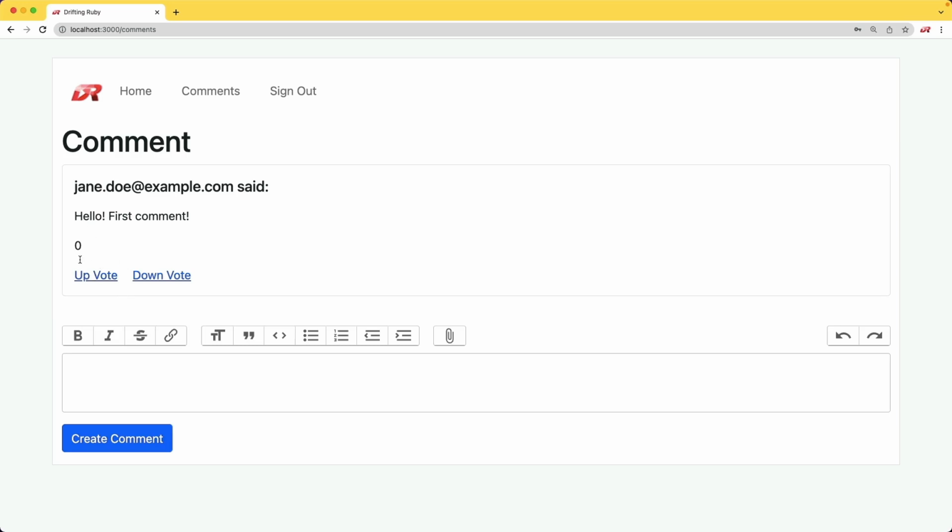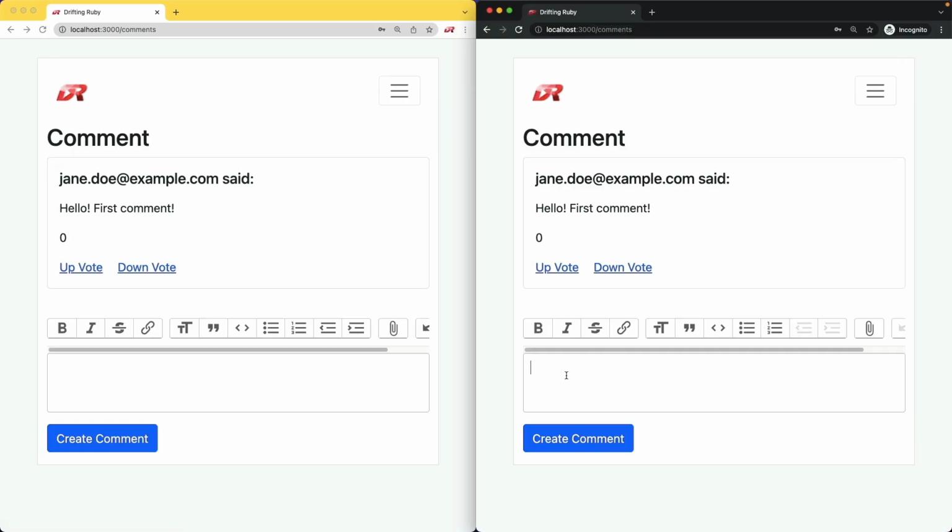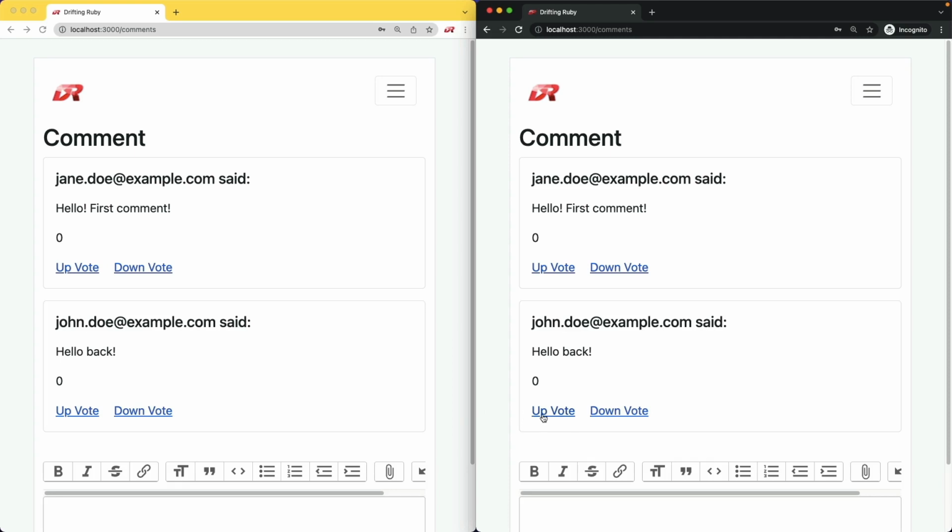and when we create a comment, we're then going to be able to see it pop up instantly, and we're going to be able to upvote or downvote on a comment. And of course, clicking on downvote again would cancel out the comment. And not only that, but on a separate browser, we can create comments, those will pop up, and then we can start voting on them and they'll automatically broadcast to the other window.